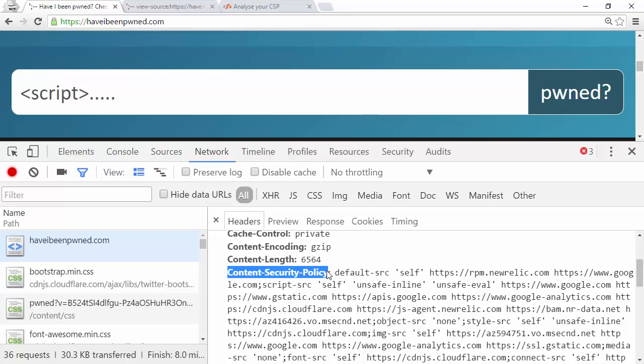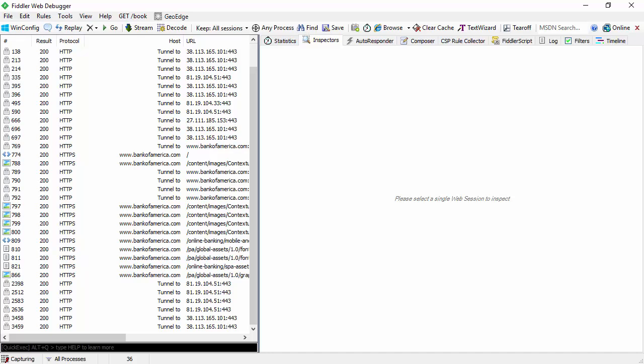It's really rare at the moment. And I get them to do that and they go through some degree of pain, and it's like, it is hard building a CSP. And then I show them the easy way. And the easy way is, if we jump over to Fiddler, there is a way that we can do this just by using a little add-on.